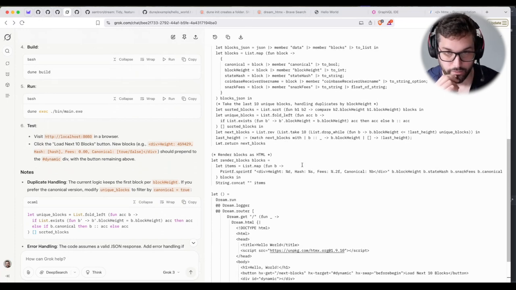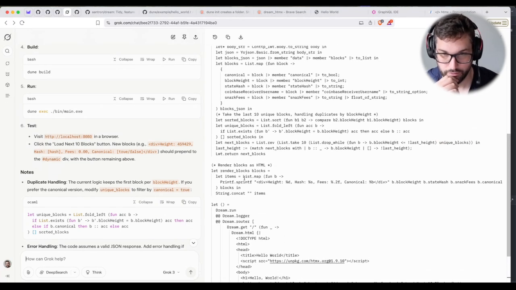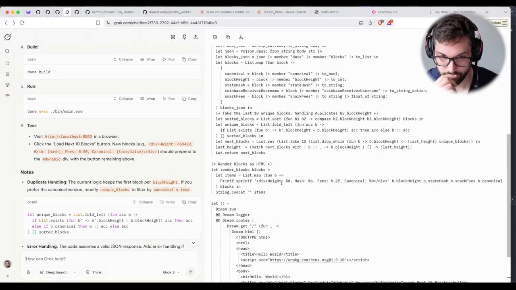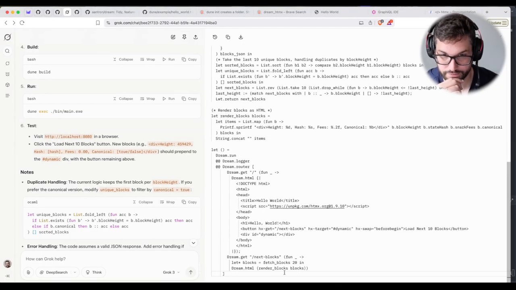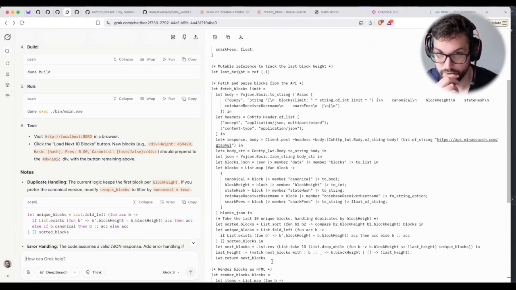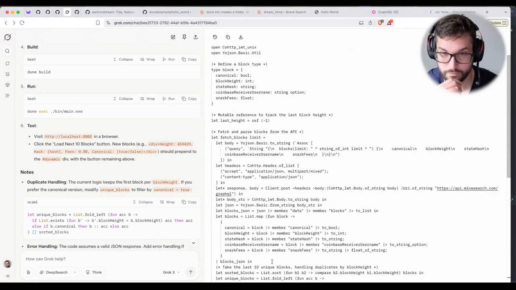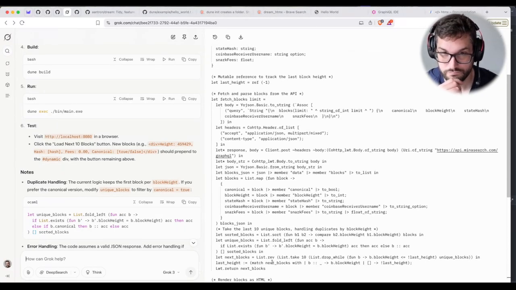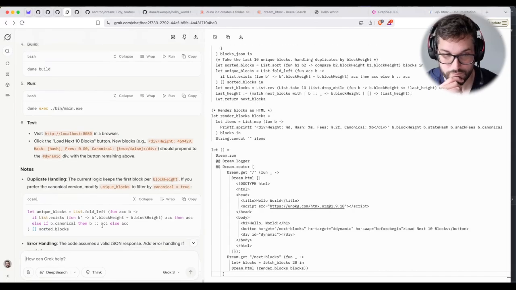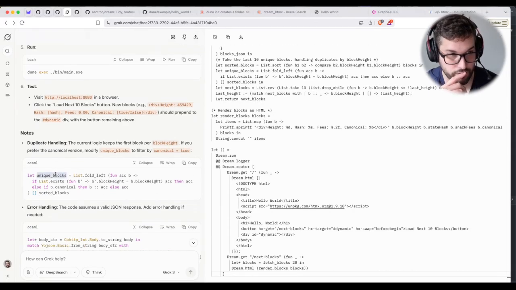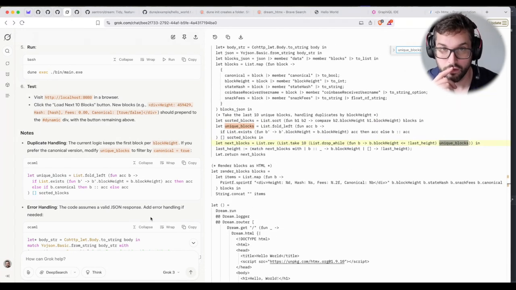Okay, and then we have render blocks, which turns the blocks, okay, fetch blocks, fetch blocks 20. Why is it fetching 20? I don't know. Hmm. Yeah, we don't want that.